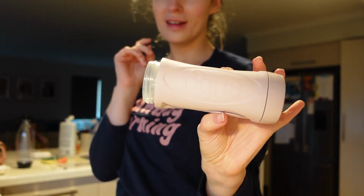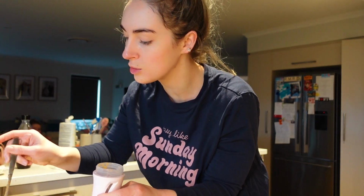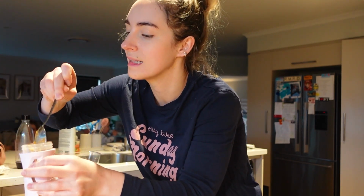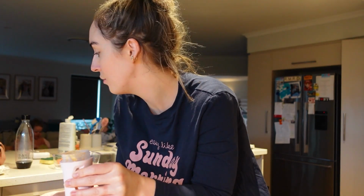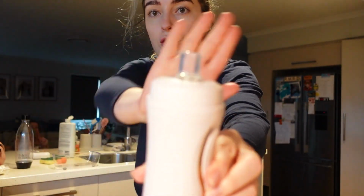I bought these off a store after hearing so many good reviews about them on Instagram. I asked for some tips on how I could improve the mornings and make it a bit easier, especially for preschool mornings. And this thing was recommended by lots of people. Apparently, you can put things in it, like I'm putting spaghetti in it today, porridge, purees, that kind of thing, and it doesn't make a mess. Well, they're less likely to make a mess. We'll see. I reckon mine will be able to figure out ways to make a mess, but spaghetti can go everywhere. So you just add it into this little tube and then you put the top on. And then you just pop the top off like that and you've just got this little nozzle.